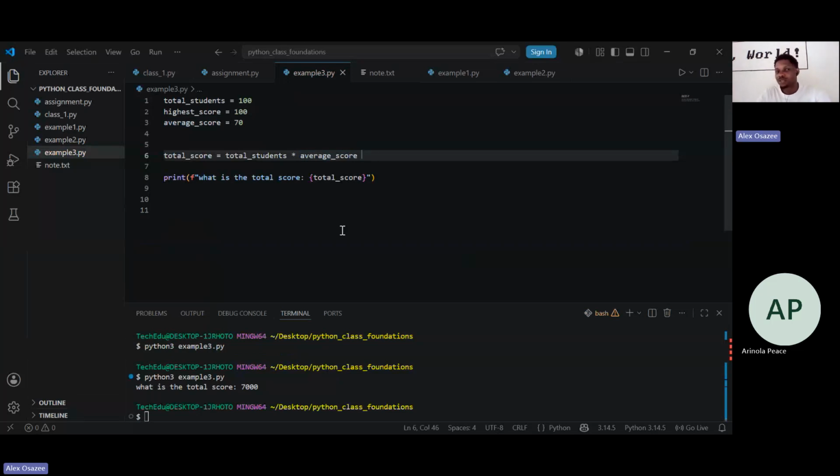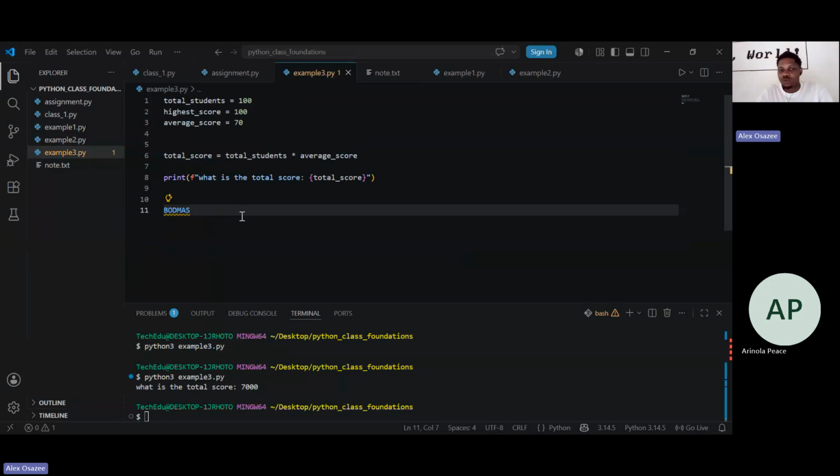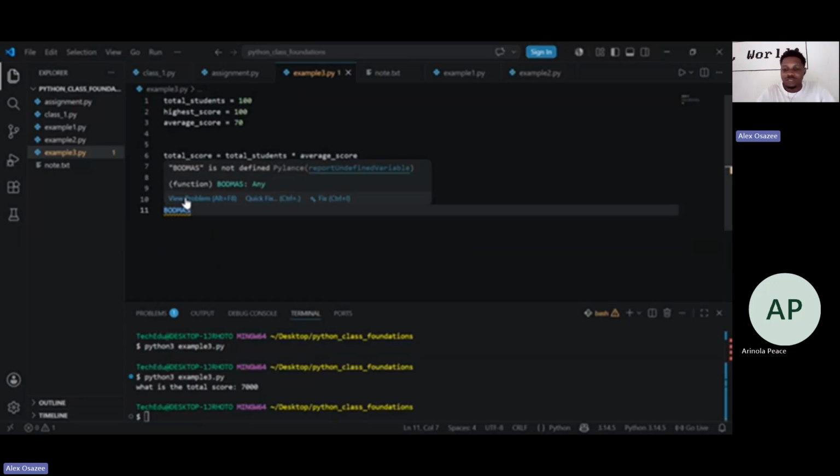Now, for BODMAS, it's going to probably calculate this first. If we are adding any variable, any score to this now, it's going to probably calculate this first before this, because in BODMAS, what we know of is first multiplication, division second.